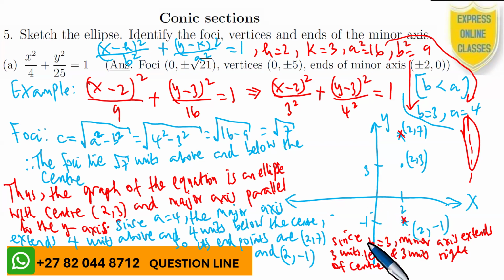Okay, let us deal with the minor axis now. Because B is 3, you're going to measure 3 units. Here the x is already 2, so 3 units to the left is going to be -1. This gives you the point x equal to -1, and y is 3. From the center, B is 3, so you add 3 units to the x. The x is already 2, and then you add 3 units, and it becomes 5, 3. Okay, we're just discussing the ellipse a little bit.